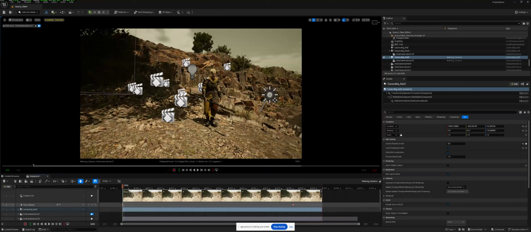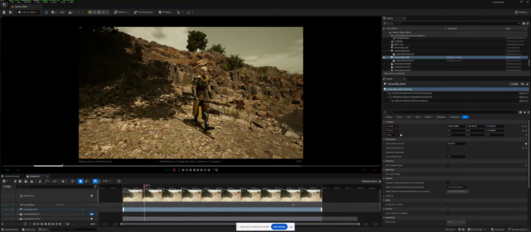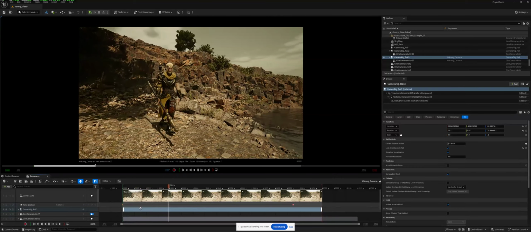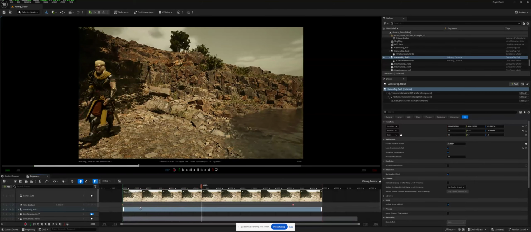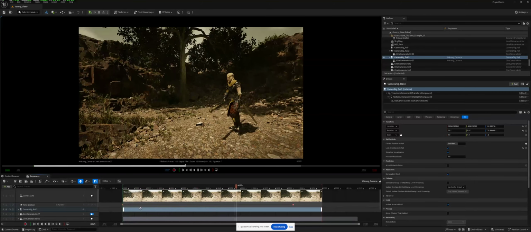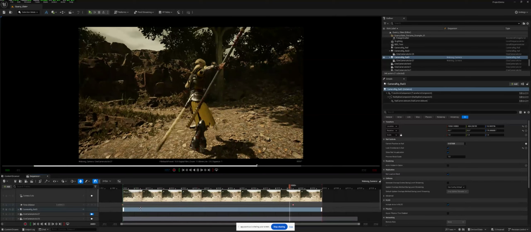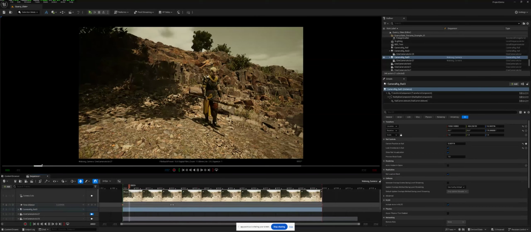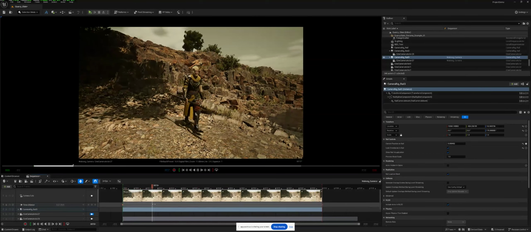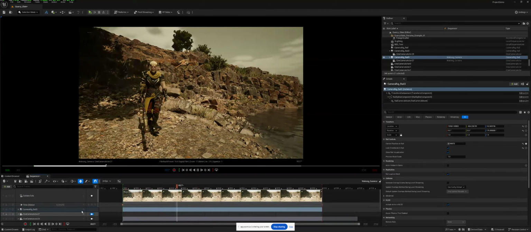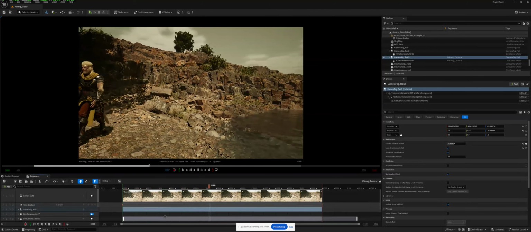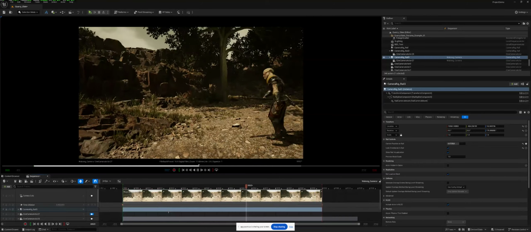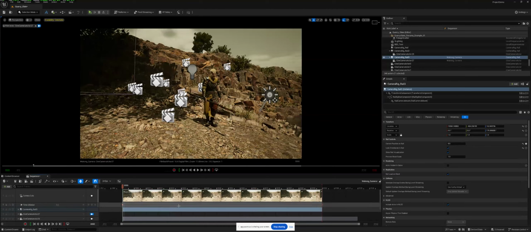You can make it even slower, 0.2, let's say. So it's like giving the epic feeling, like the heroic feeling, something like that. So yeah, you just play around with the time dilation track, play around with the speed, and then also play around with the speed of the animation on the properties.